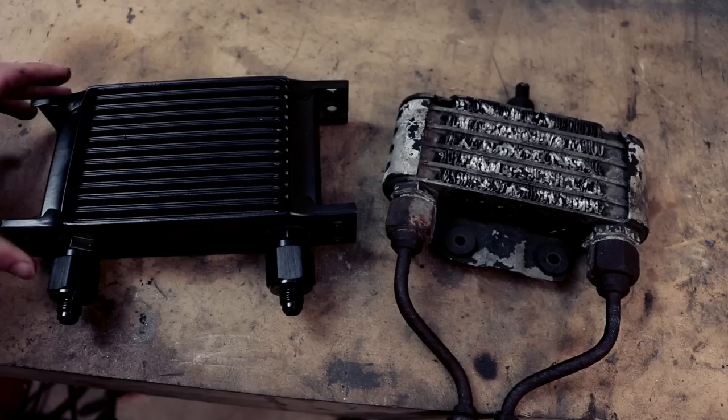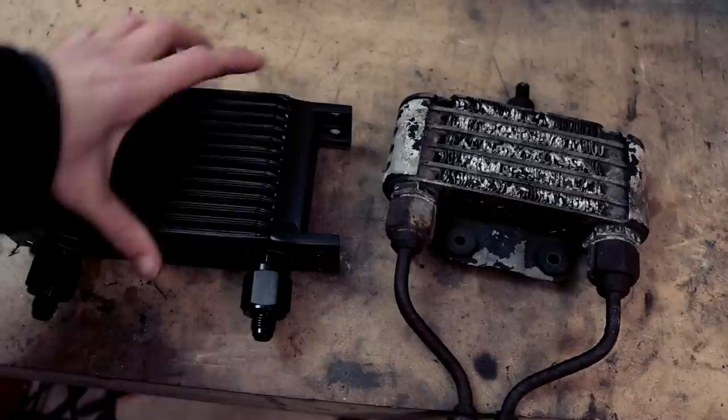So you're probably wondering how we're going to get this to fit instead of this. Now, there is some modification required to this unit. It doesn't have any bracketry because this is actually for a car. It's got bracketry here, but this is not ideal. So what we're gonna be doing is actually taking these off and cutting them out.